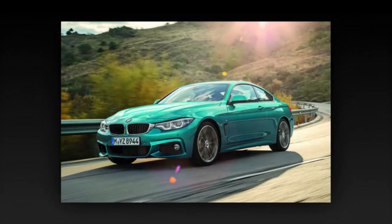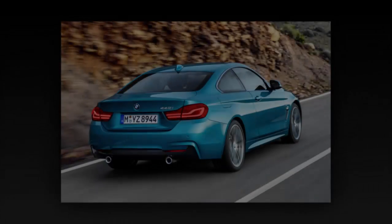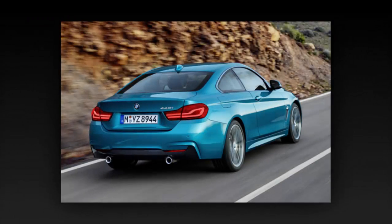Should I buy one? Because this test was hampered by the inclement weather, being definitive about the new 4 Series isn't really possible. However, we learned enough to say with reasonable confidence that the 430i convertible should be avoided at all costs, but you should beg, borrow or rob graves to get your hands on a 440i coupe. The engine's great, the ride's great, the handling's great, the low-slung driving position's great, and finally, praise be, the steering is great, too. So there you go, we did travel to Germany to drive a new bumper, but in the 440i coupe, at least, it has been bolted onto what appears to be a spectacularly well re-engineered car.